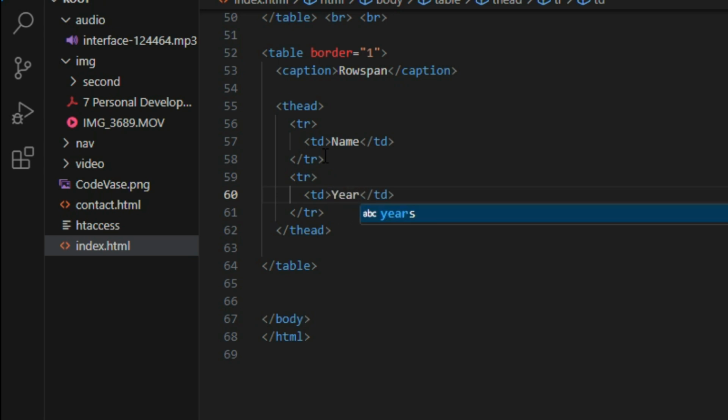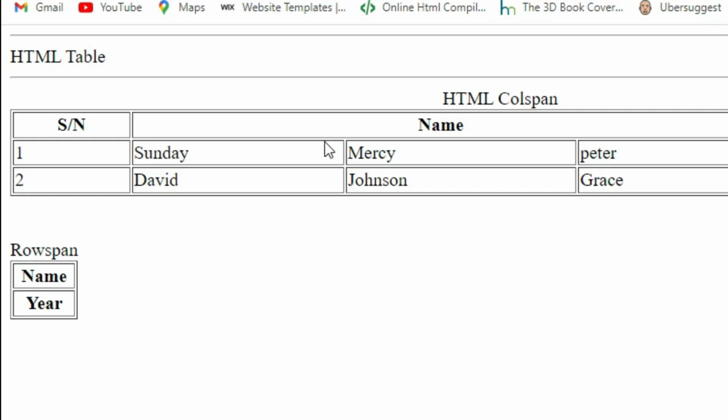Anyone can be here. Are you seeing it? Sorry, table head, not table data, table head. Sorry for the confusion. That's why it was not showing in bold form. Table head. Yeah, and it's showing vertical, not horizontal as usual.